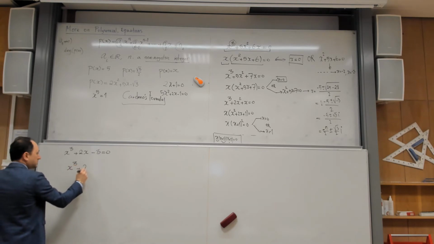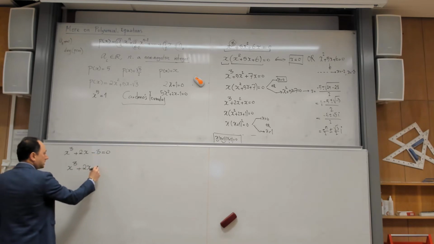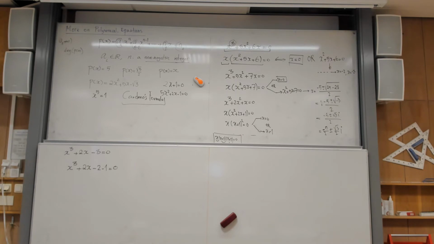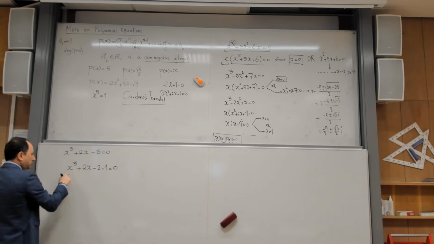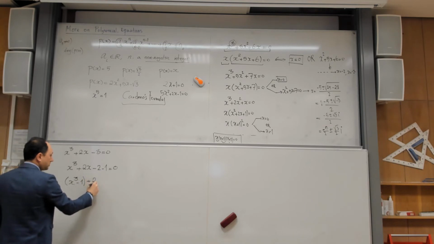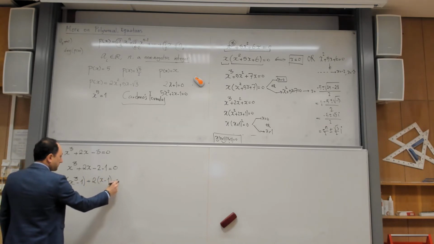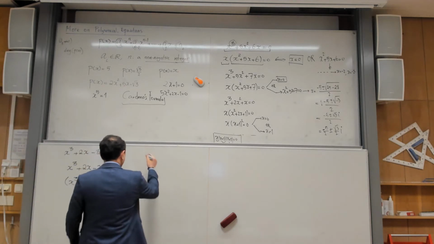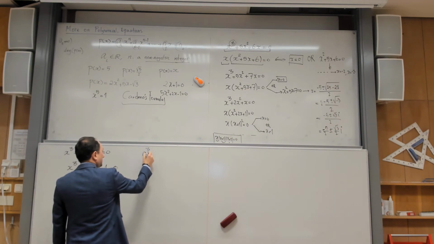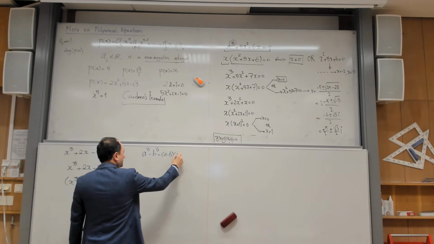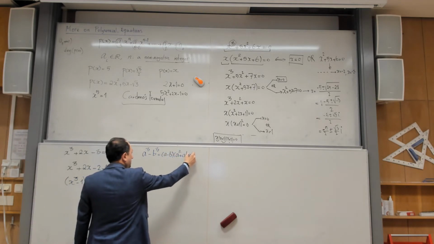To factorize this, the trick is to write minus 3 as minus 2 minus 1 equals 0. You might ask why; you have to be patient to see why it works. So I take this minus 1 with that x to the power of 3 and put them in one group. And between these two, I factor a 2 out and put them in one group. And there is always a formula in the formula sheet that you usually don't use. I want to use it today. I have this formula: a to the power of 3 minus b to the power 3 is (a minus b)(a squared plus ab plus b squared), yes?